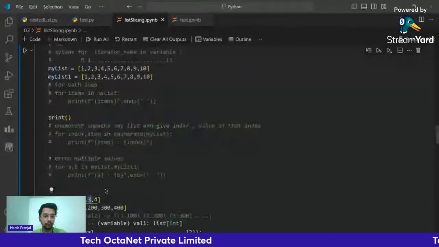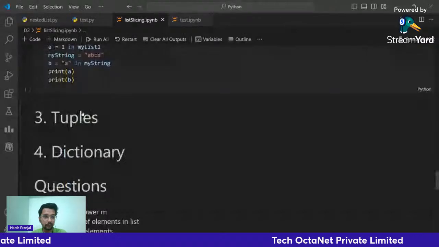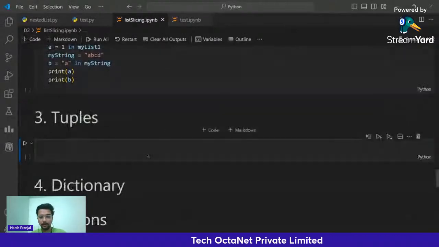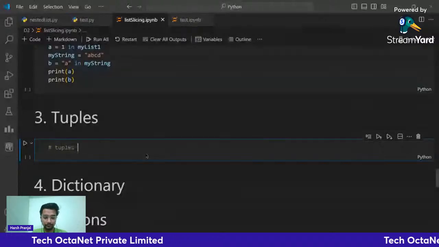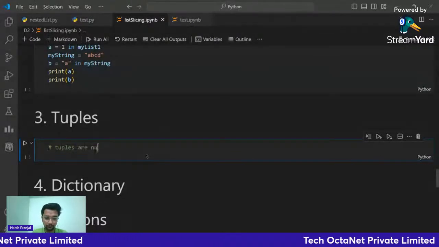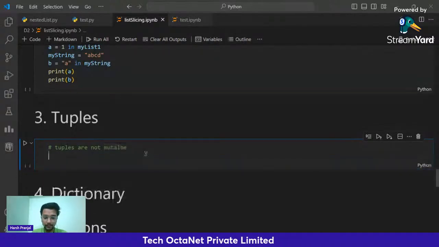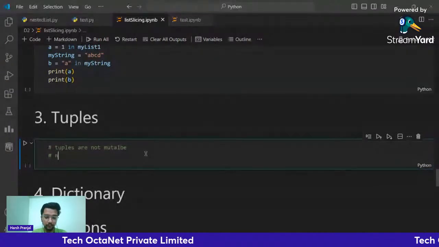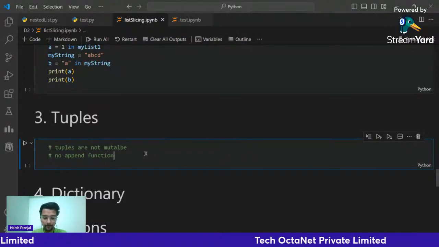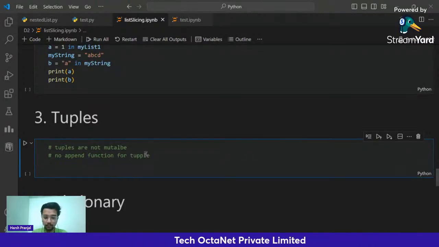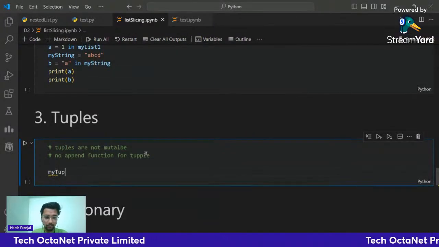So let's move to what we have next, that is tuples. Similar to strings, tuples are not mutable. Not mutable means there are no append functions for tuple. For example, my tuple.